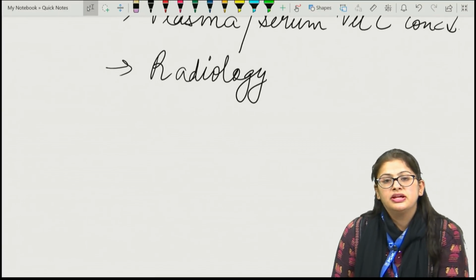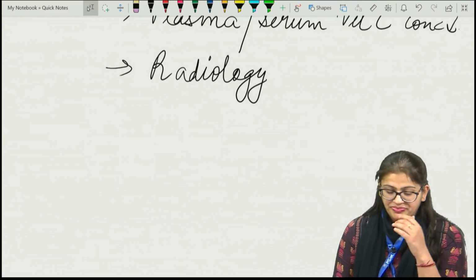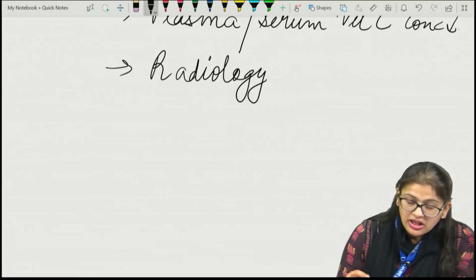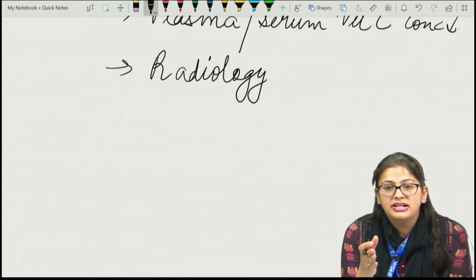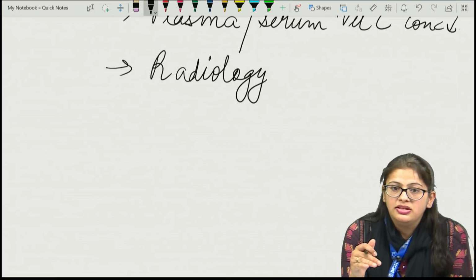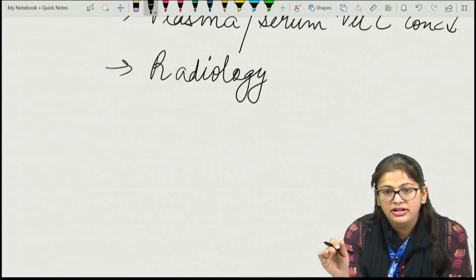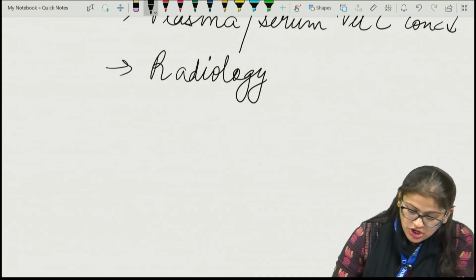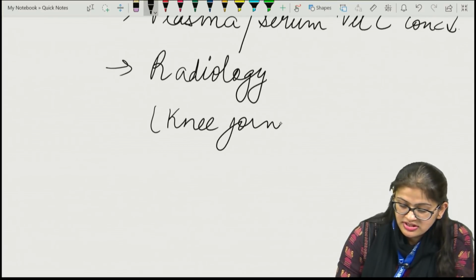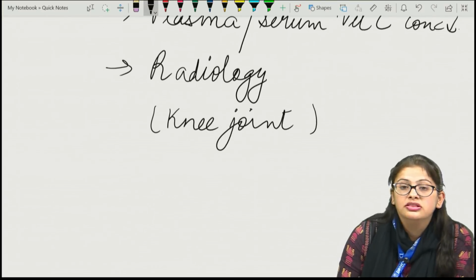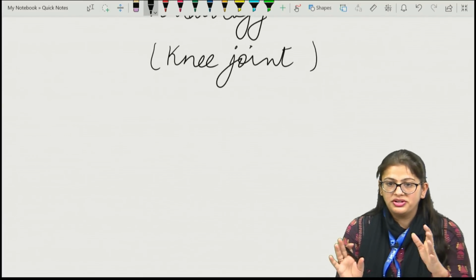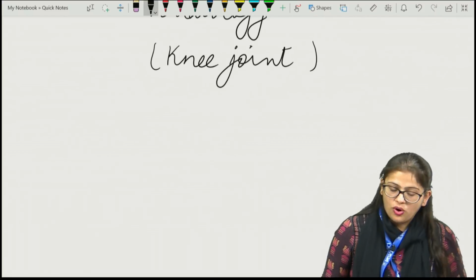So what happens in vitamin C deficiency? We can see the signs in the long bones, and while in rickets, it's basically the wrist joint where these changes can be seen, in vitamin C deficiency, the knee joint is primarily the site where these changes can be seen. So you can order an X-ray of the knee joint and you can see the changes that occur in the long bones. So I will just tell you the important changes that one can see on the X-ray, especially in the long bones.